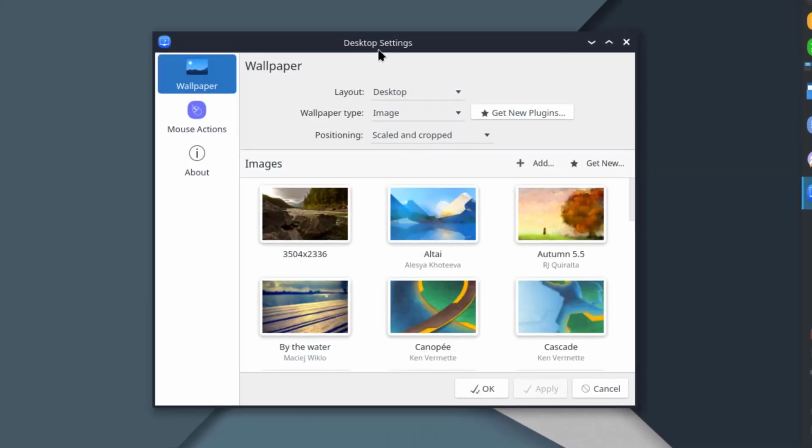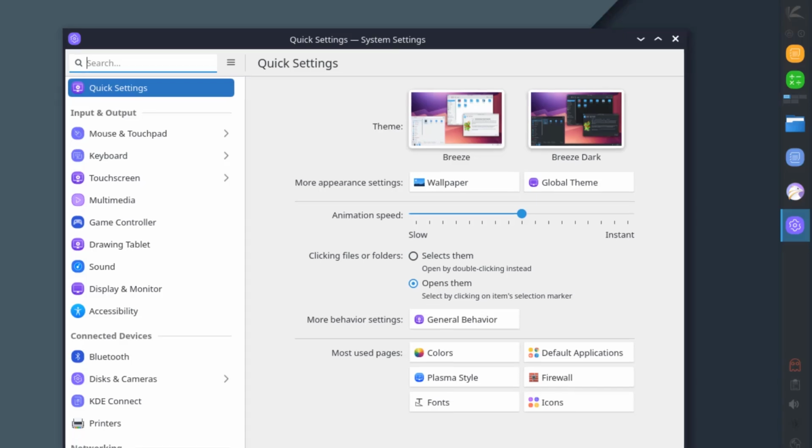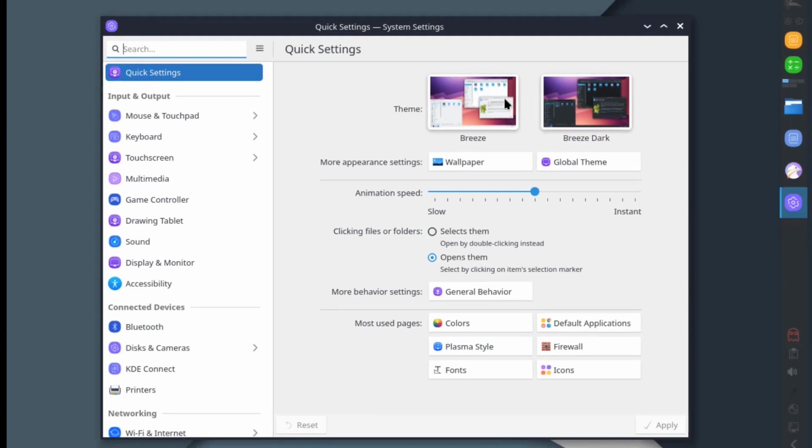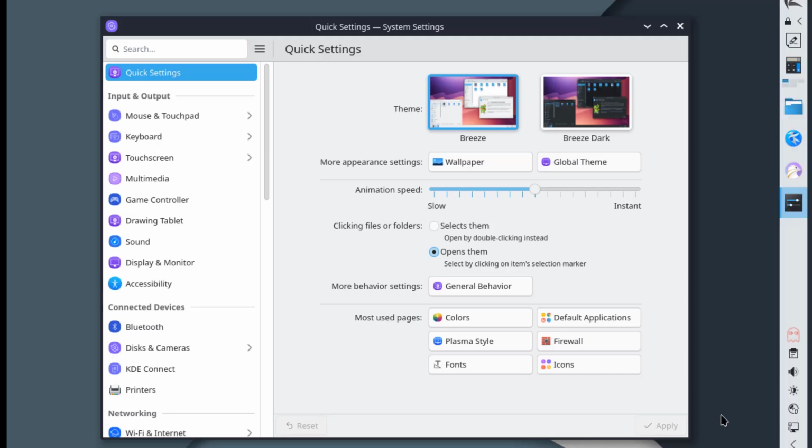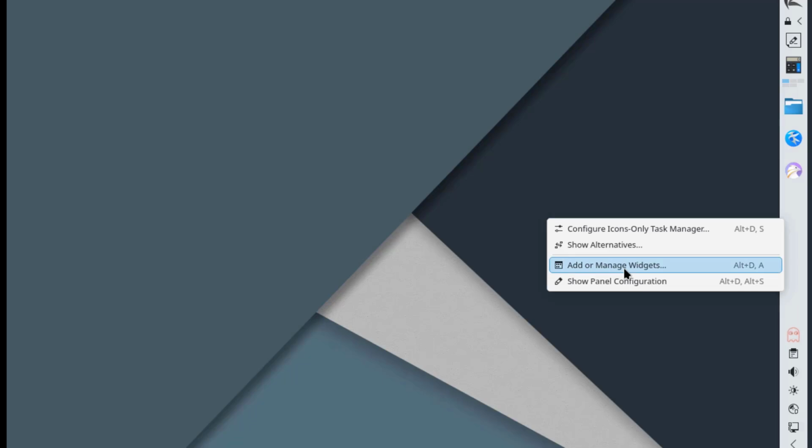I'm going to right click the desktop, click on desktop and wallpaper. I'm going to change the theme from dark to light. I'll right click the panel, and here I can select add or manage widgets.